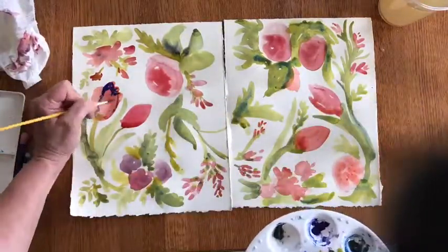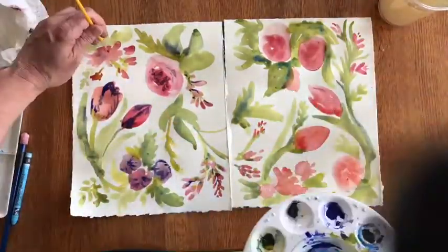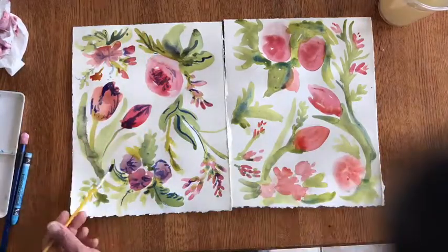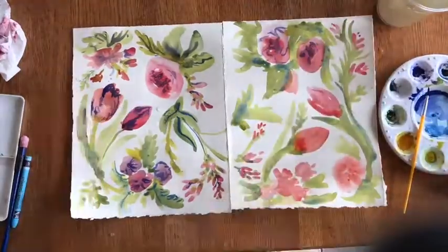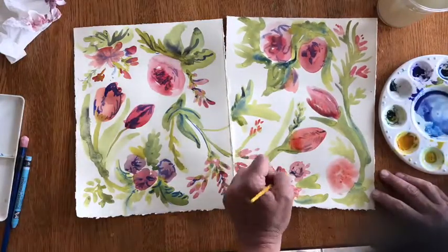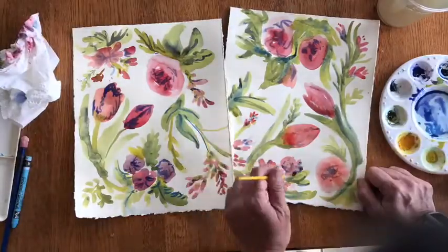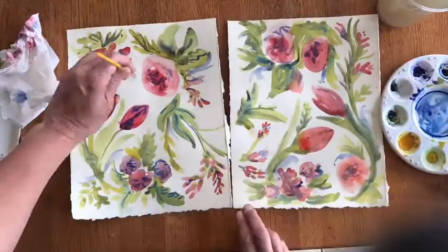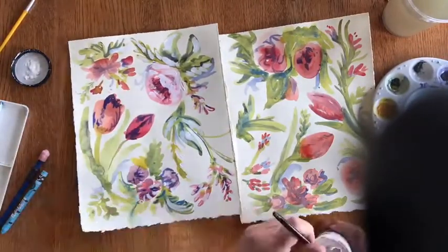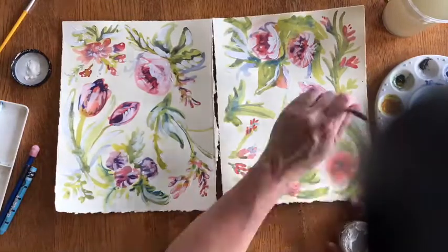Now I've got a little bit of fine line dark here — it's actually purple that I'm trying to use for some details, and some outline, and some definition on the petals, and the veins, and the leaves, and some shadows. I'm gonna go over and do this one. That's looking pretty good to me. The last thing I'm gonna do is bring in just a little bit of blue, and do some blue shadows underneath of some things, and just some blue sort of off in a hazy distance. Now we've got our white, because highlights — I wanted some parts of them to be lighter than others, so it looks like they're coming forward, or like the sun's shining on them.